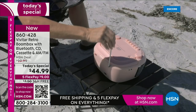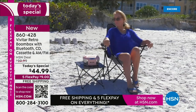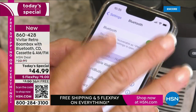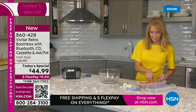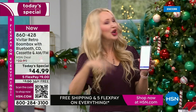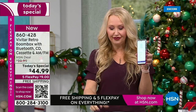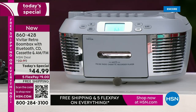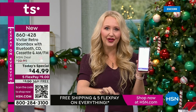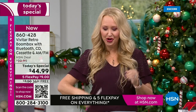For the hard-to-buy-for person — we want to give something thoughtful, meaningful, and practical. This goes with you. Great for dad in the garage, and for sports radio. But I'm streaming Bluetooth right now — it could be music trapped on your phone or musical services like we talked about. Imagine getting ready in the morning, taking it into your bathroom with that great little handle that lifts up to carry and folds flat when not in use.